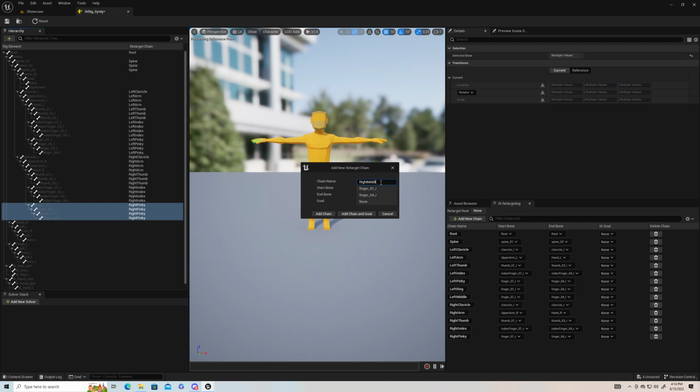Okay, so this is right ring. Okay, right ring, and one more. Now right middle.